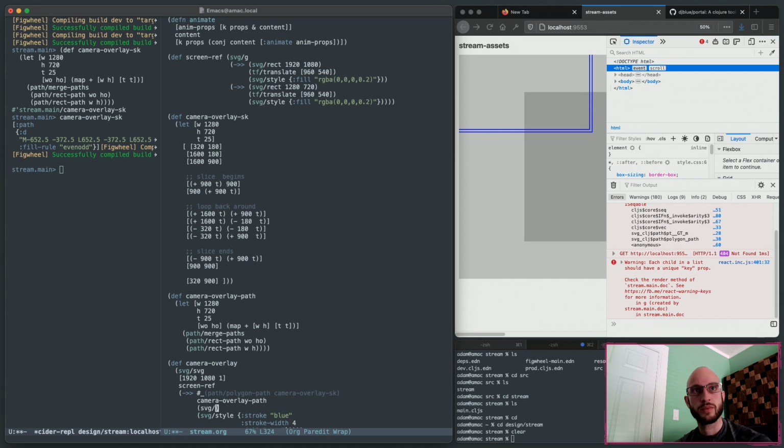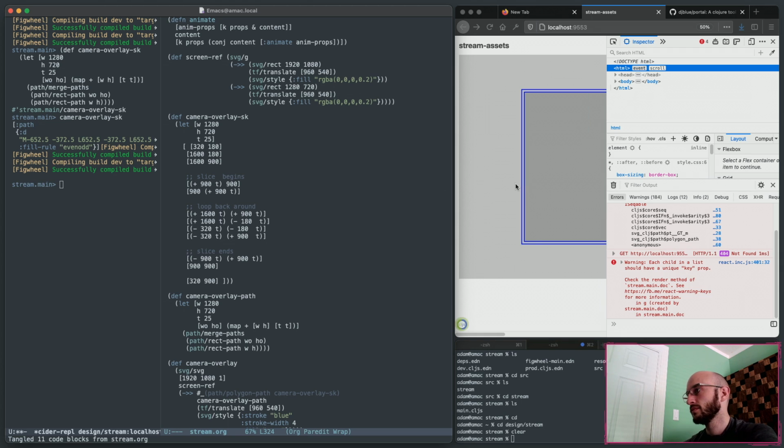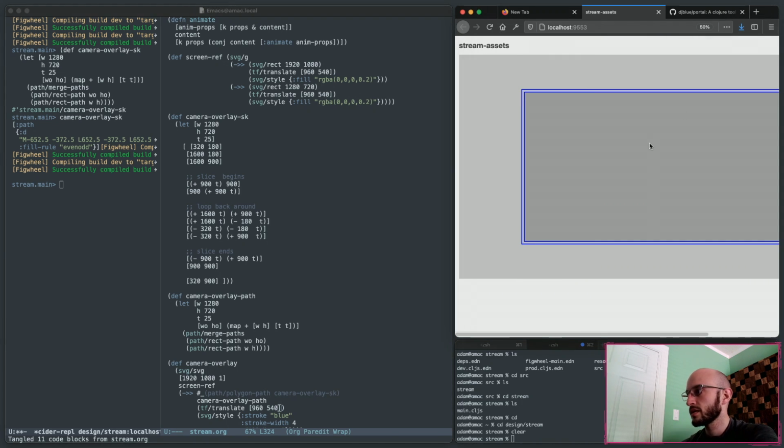Now this we want to move, translate this thing to the same center position. 960, yes. Okay, there we've got a slightly cleaner thing.